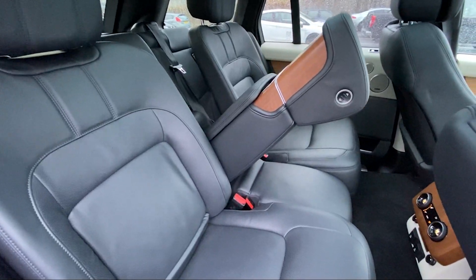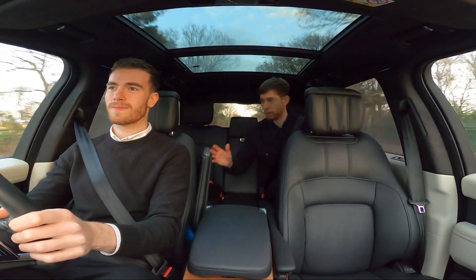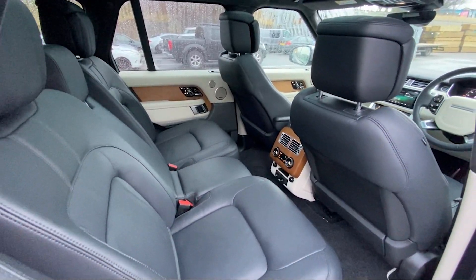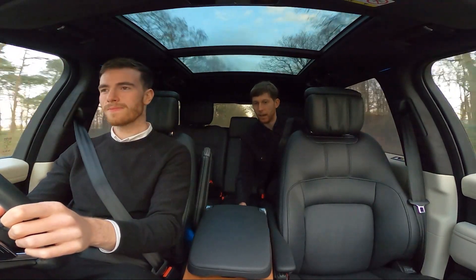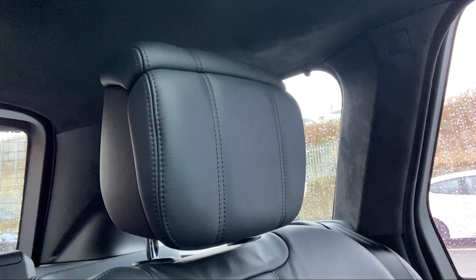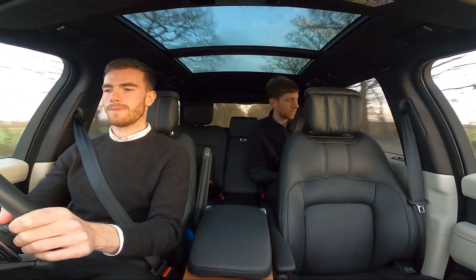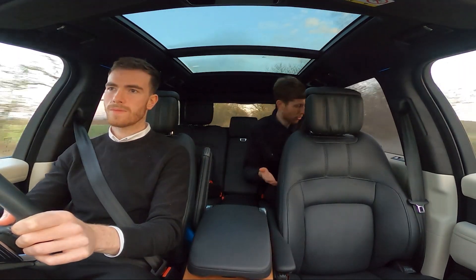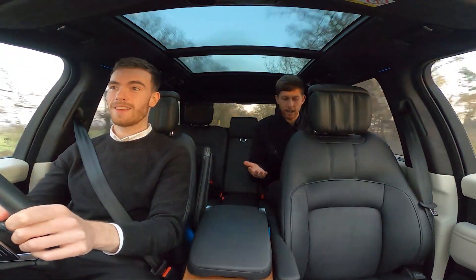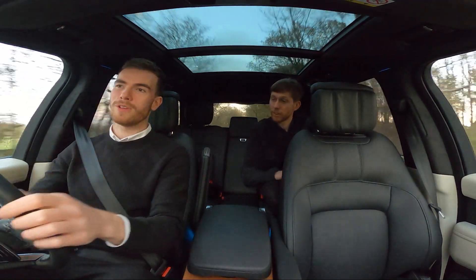From the back seat: heated seats, the seat moves around, and there's more legroom than you know what to do with. For someone just over six foot, you can also push the front passenger seat forward to create even more space — at that point it feels huge back here. The wing headrests give great neck support if you want a nap — it's just a beautiful place to be.